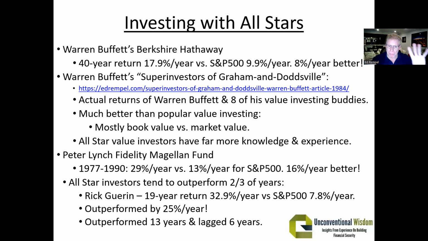Now Warren Buffett was an outstanding value investor. Peter Lynch was an outstanding growth investor. So we're trying to find people of this level. One of the reasons it's a bit hard to find these guys is everybody outperforms some of the time. Every style that you have, nothing works all the time. And I'll give you the most astounding example of this, and it'll make the point. Most all-star investors tend to outperform roughly 2 years out of 3, but not all the time.